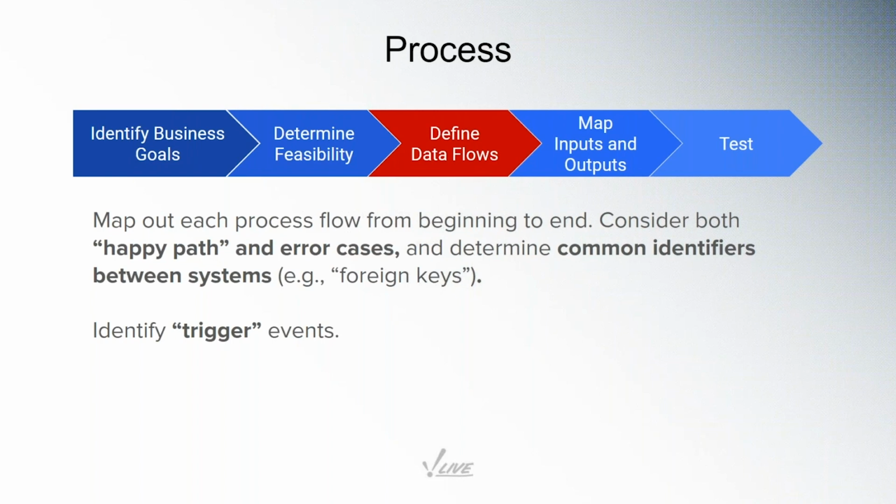And then what's the trigger event for this data? Is it a tag in a PLC? Is it another system that wants to be able to trigger something in my system? Is it some kind of a condition or an event or an alarm that I'm going to be monitoring? So these are all things to think about when you're defining your data flows.